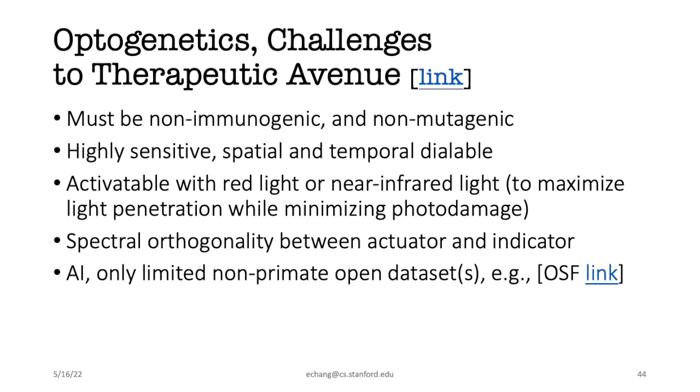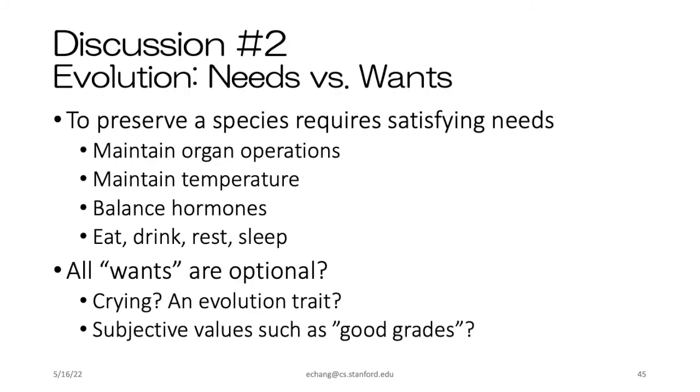And for optogenetics, this technology is not without challenges. Before we can widely use the technology as a therapeutic tool, we need to tackle a list of obstacles listed on the slide. I'm not going to get into details, and if you conduct research in the area, you can look into the further problems and the potential solutions.